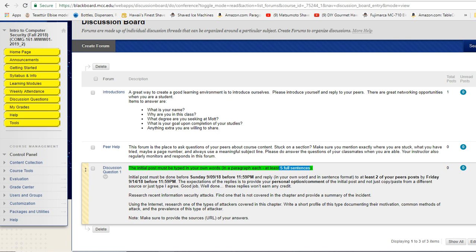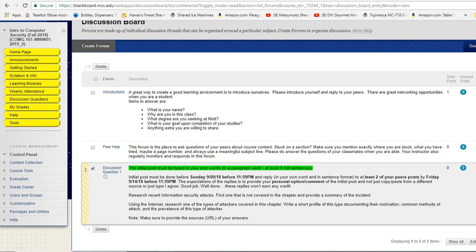The reply to the post of your peers, you cannot just provide me, "Yes, I agree," or copy something out of a website and put it in there, or say good job or well done. No, you have to reply by providing full sentences. So add comments, your personal view, research the comments that your peers put in. You also have to give me at least three full sentences that make sense as providing more information to the post that your classmate did.